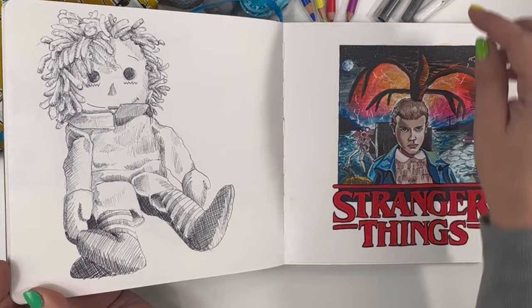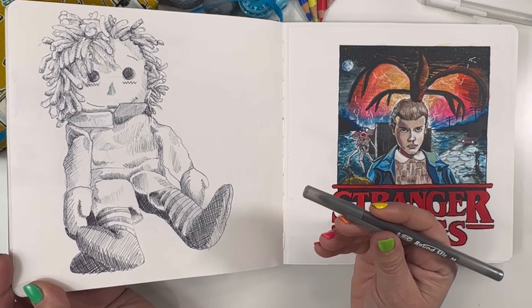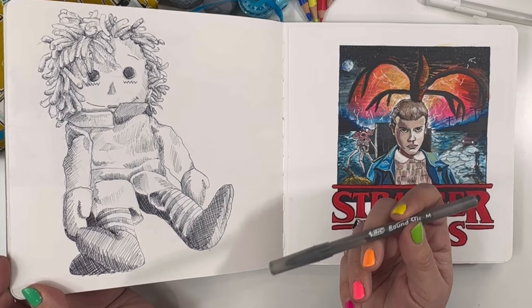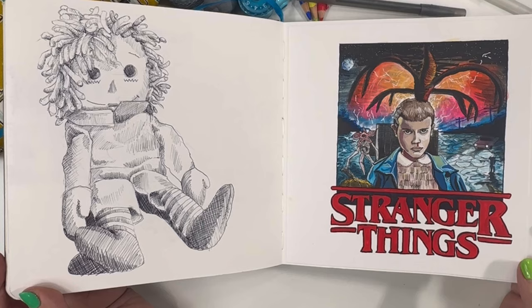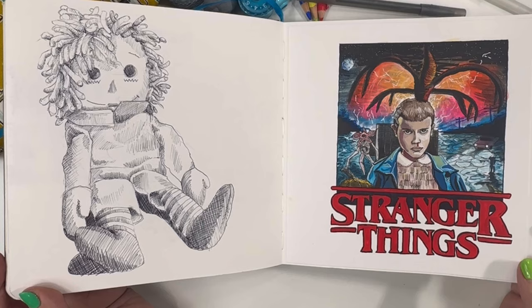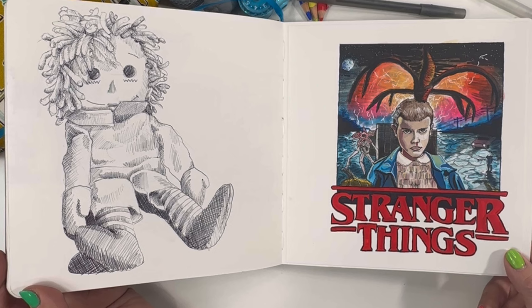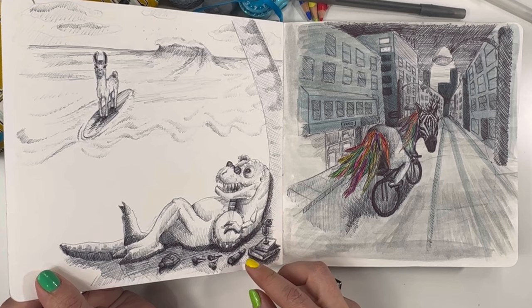My Raggedy Ann — this is a ballpoint, like a Bic pen drawing. I love Bic pens. I know that's not actually a drawing supply, but I love these cheap office supply pens. I love the way it draws — you don't get globs of ink, you can make really fine lines or really dark lines. It's very versatile. And then I did Stranger Things and I love the way that turned out. Super happy with just everything about it. That is something I'm super proud to show. I can't say the same thing for everything in this sketchbook, but I love that.